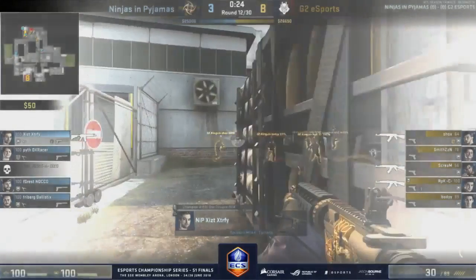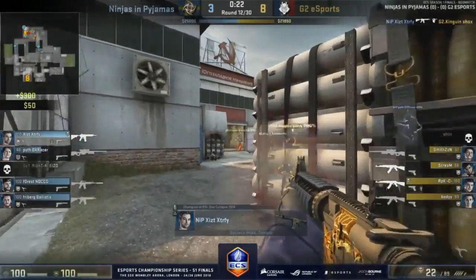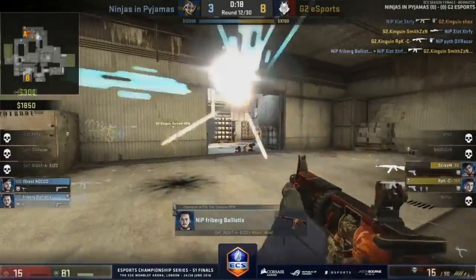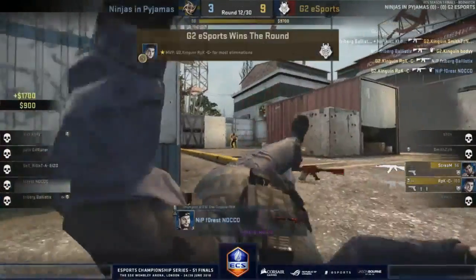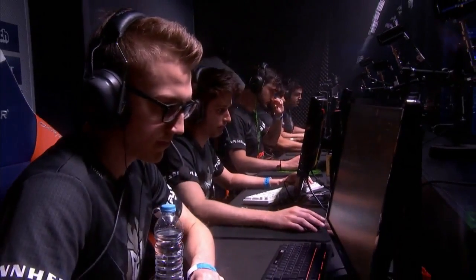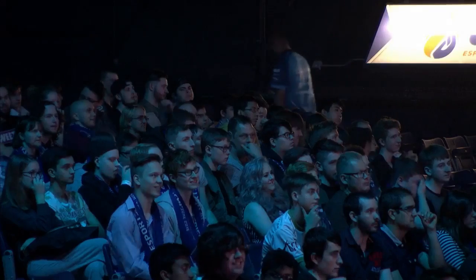But there's still 2 more players here from the Swedish side, as ECS tries to lay into them, but only gets a single frag. It's down to Freiburg here on the flank, able to get a couple there back in return. But Forrest gets wiped out on the rotation, and that's going to be another round for G2. 9-3, and they break NiP's small momentum there.